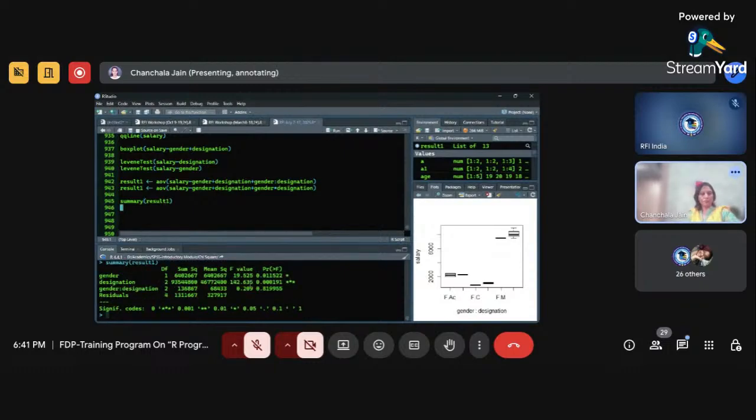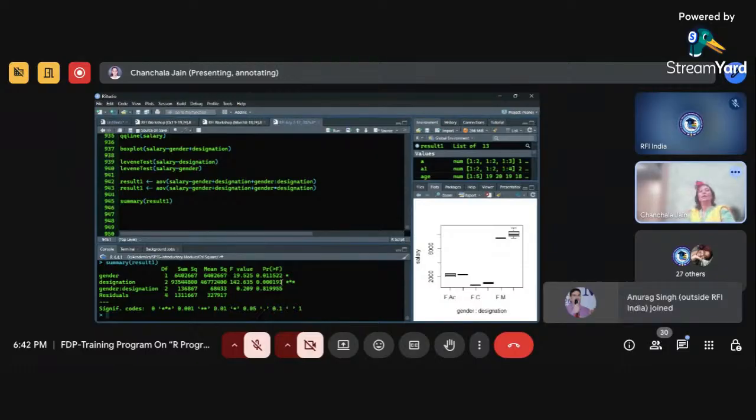You can find we are getting the three P values. The first P value is less than 0.05. The second P value is less than 0.05, but the third one is greater than 0.05. So the first value is significant at one star, which means 5%, right? Three stars means it is significant at 0.001, which is 0.1%. But the third one is not significant.